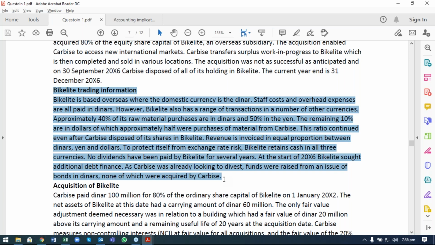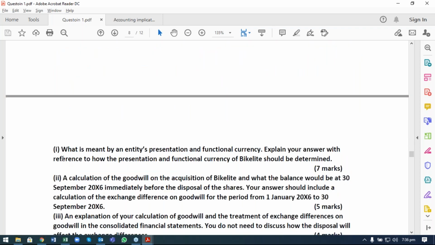So I hope you have a good idea about how you're going to answer the question. You're not supposed to answer the question on your own. You're just getting the words out of the scenario and applying the standard to the issues highlighted by the examiner within the scenario. With this application, you can easily answer your question. I'm looking into the answer of this one requirement to find out whether we are in the right direction, whether we have identified the exact aspects of this requirement or not.